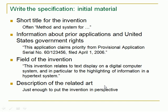If a year after I file a provisional patent application, I select not to file a regular patent application, if I've told no one, if I've never offered it for sale, if I never published anything about the invention, and if no one is using it at the moment, I can file another provisional patent application. In other words, you basically hit the snooze alarm and you can go to sleep for another year.